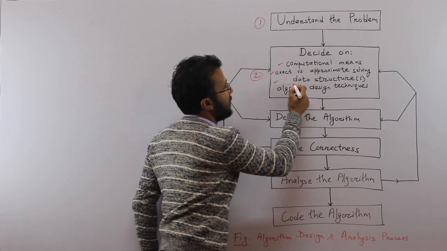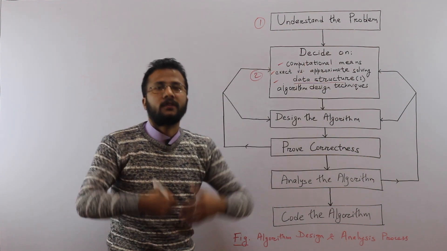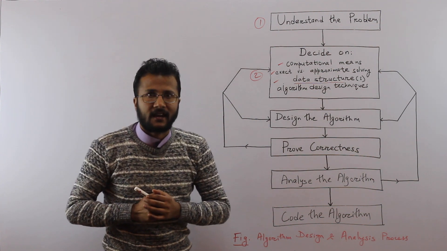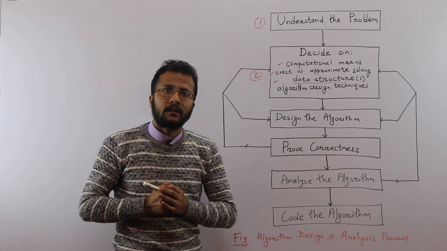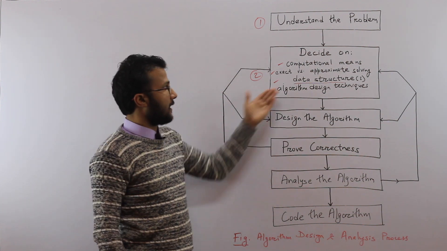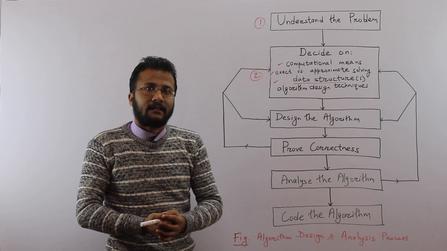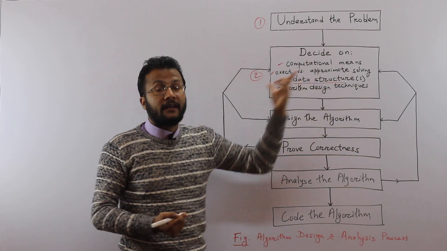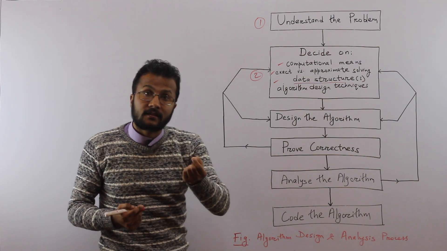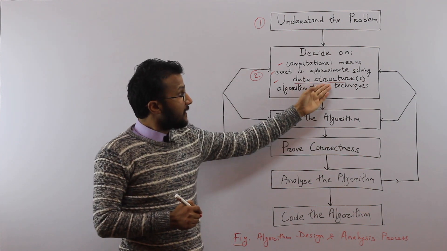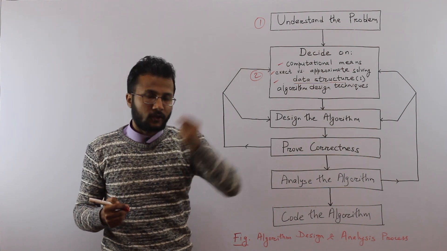The next very important aspect is data structures. Once you are clear on the problem and whether you need an exact or approximate solution, you decide how to store your data — whether you need an array, a simple integer variable, a stack, or a queue. Choosing an appropriate data structure will help improve time complexity, as the right data structure improves insertion, deletion, updation, and search operations. Therefore, you should have a strong foundation in all data structures so you can choose the appropriate one for your problem.